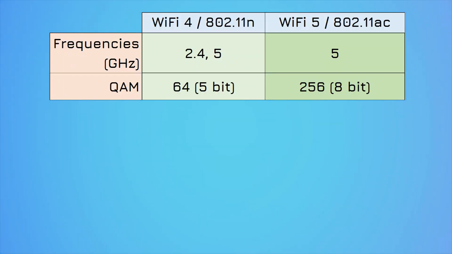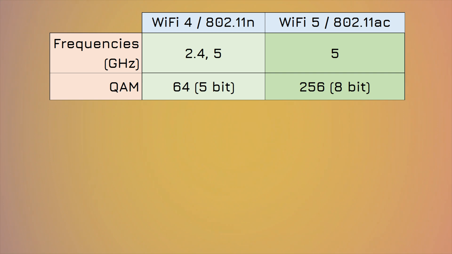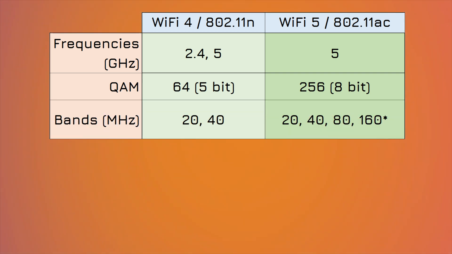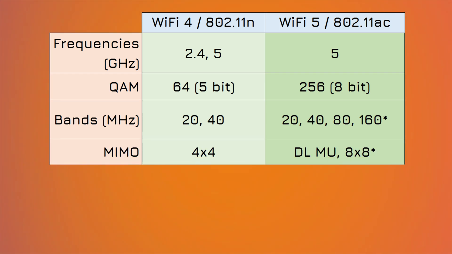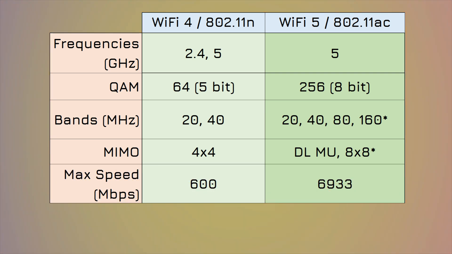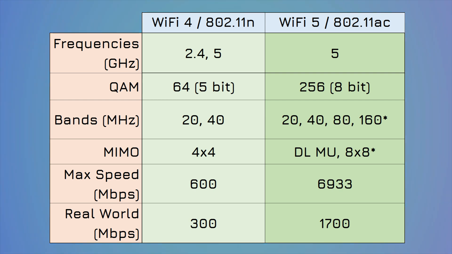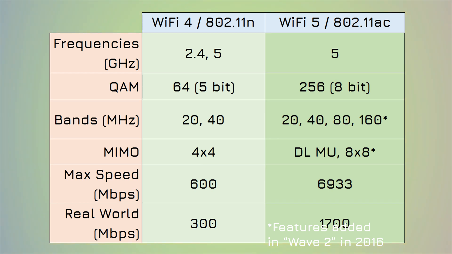At least Wi-Fi 5 made some big improvements to the 5GHz network. It increased QAM to 256, up from just 64 on Wi-Fi 4. It added much wider bands — now 20, 40, 80, and 160MHz channels were available, up from just 40 with Wi-Fi 4. And you can use up to eight sending and receiving antennas for a theoretical maximum of 6.9 gigabits per second, although most real-world devices ran at 1.7 at most. Those 160MHz bands and wider MIMO support came three years later with Wave 2 devices — that's 2016 and onwards.